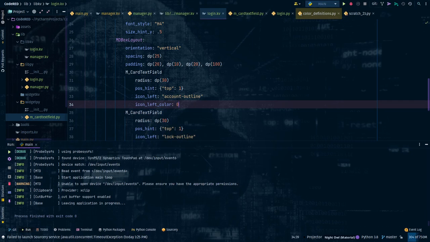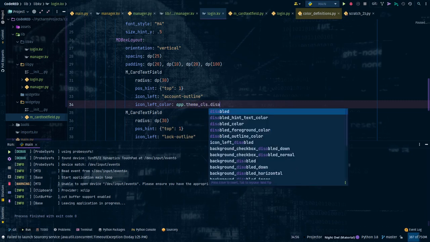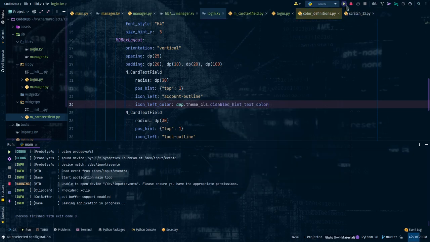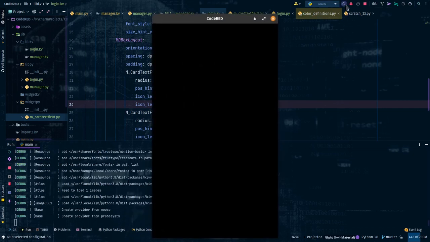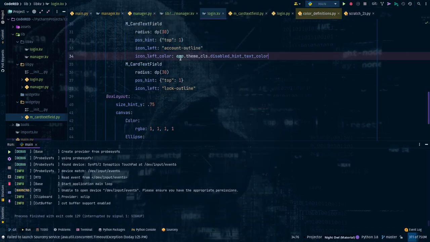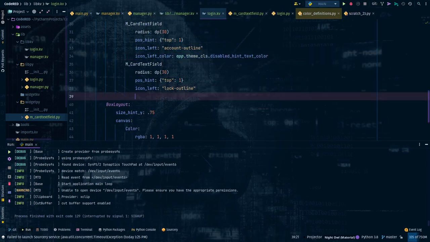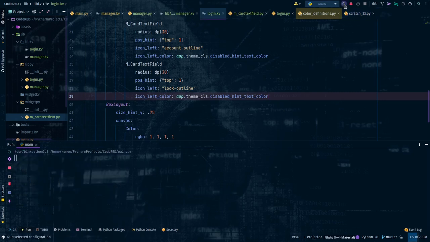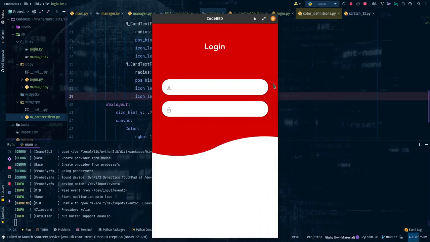We are going to say 0, 0, 0 or app.theme_cls.disabled_hint_text_color, right? Something like that. Okay, yeah, that's the color I'm looking for. And the same goes to this guy. Yeah, so here we are.